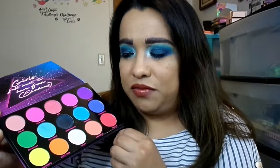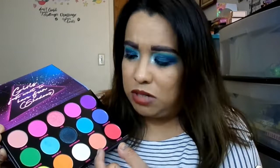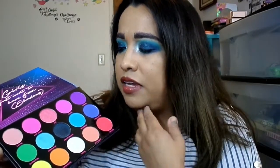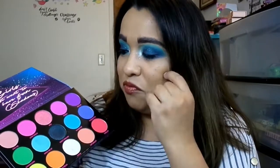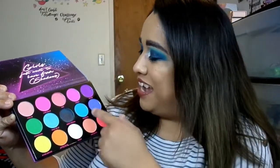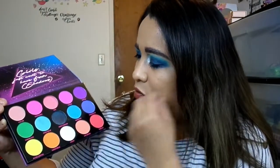This one, I love. I love that color. It reminds me so much of a color inside of the Sweet Shop, the blue one. And the pan sizes are exactly the same size as the Sweet Shop. So there's huge quantity, you know, you get more bang for your buck, I think. And then they didn't come to play. These ones are kind of similar. I don't know why they would do that. Conga is just more of a fuchsia. That's more of a hot pink. But still, why would you do that?